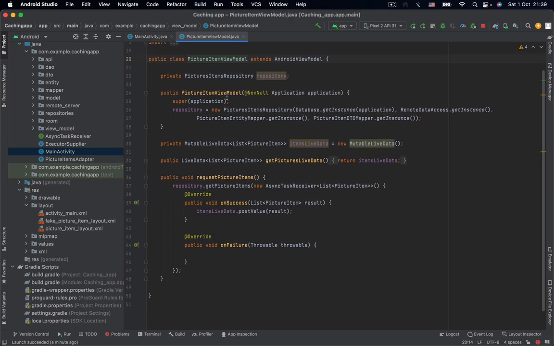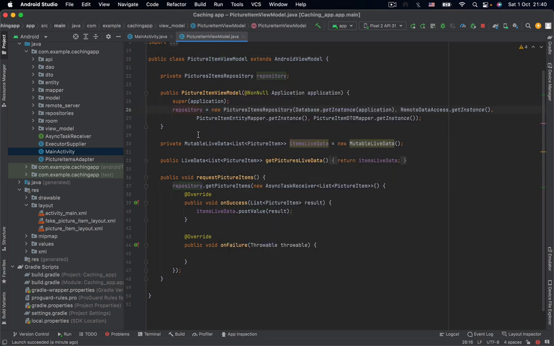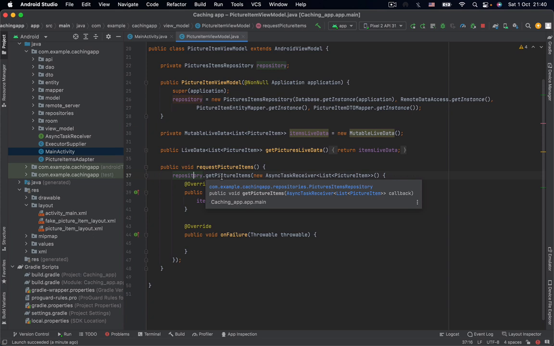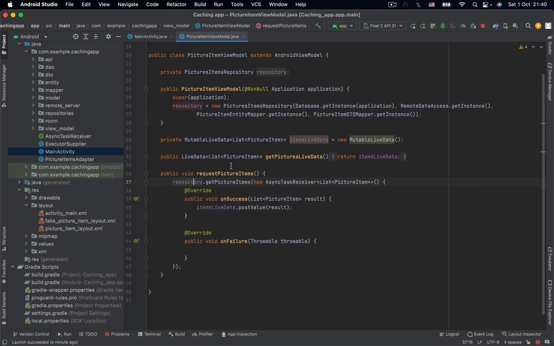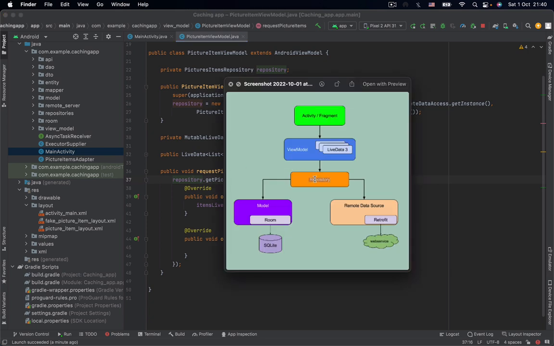So now in here we have repository, which is this part. When user requests the data, we tell the repository that user wants the data. So ViewModel doesn't need to know anything about how the data will be actually fetched or where the data will be fetched from. So it is up to repository to know that thing.